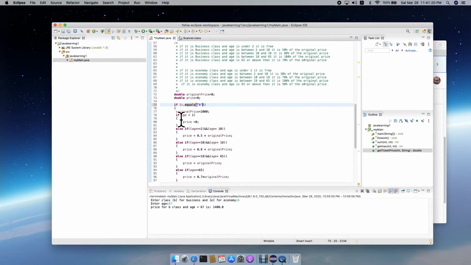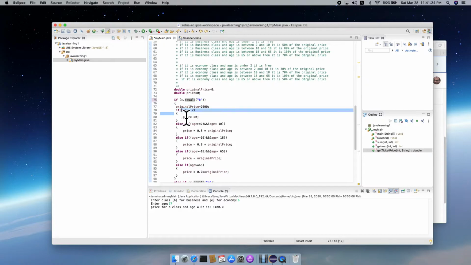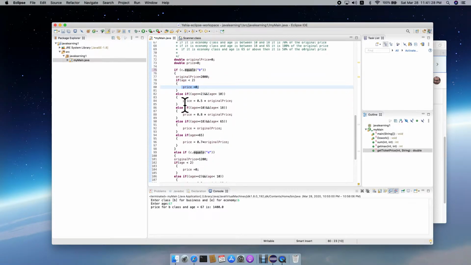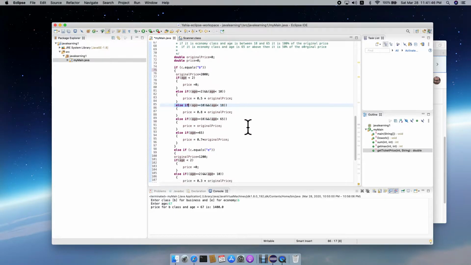Then what I do here is I put the original price of 2,000, and then if the age is less than 2, put the price equals 0. Else, don't forget the else, if the age is between 2 and 10, so it's greater than or equal to 2 and less than 10, 10 is not included, price is 50%. If the age is greater than or equal 10 and less than 18, then it's 80%, don't forget the else.